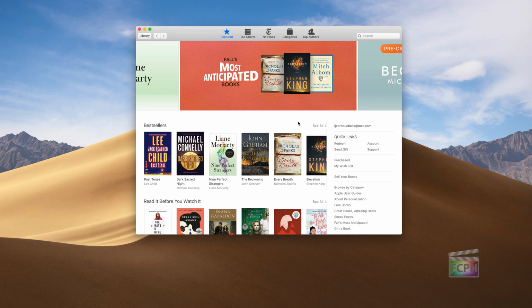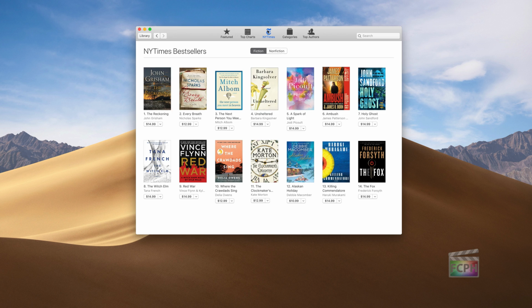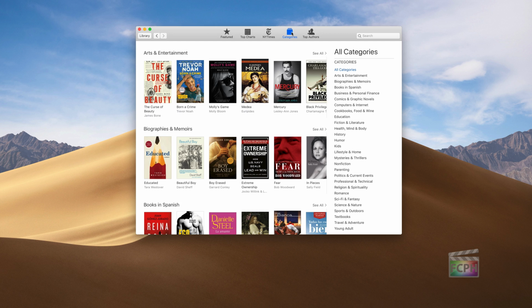So similar to iTunes and the other stores, they're broken up into the top charts. Books has this specific one, which is the New York Times tab. So you can see some of these books in the bestseller list, which is nice. You get fiction and nonfiction and other subcategories in each of the tabs. And then categories, depending on the type of book you're looking for. If you're just shopping, you can do that on the right side. And we have authors as well.